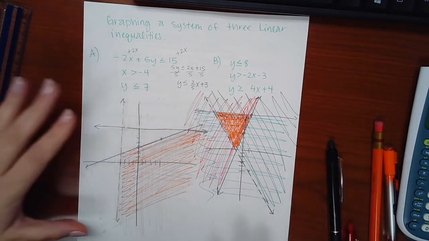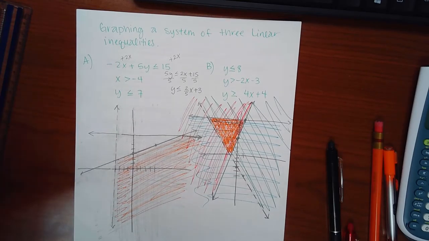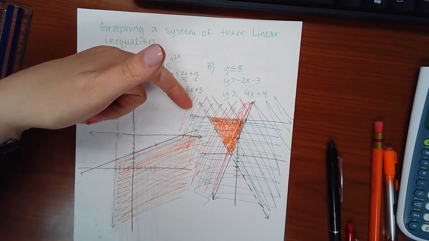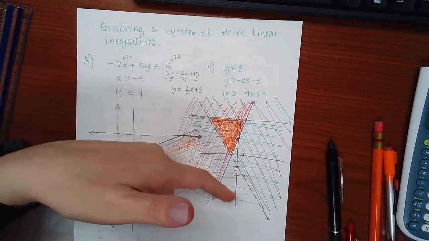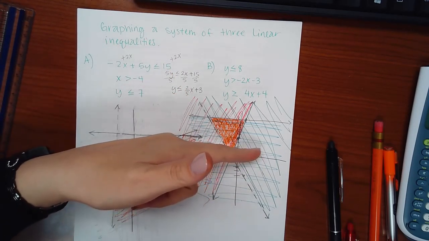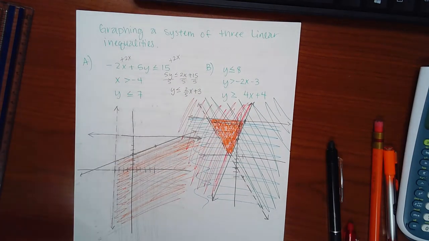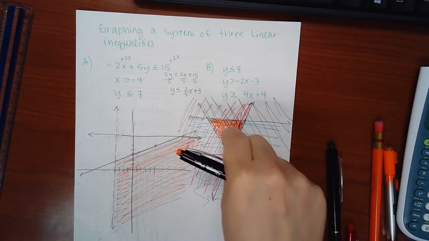There's no other section that contains all three colors. This section contains green and red. This one contains red only. Blue and red. Blue only. Green and blue. And green only. But this part in here is the only section that contains all three: blue, green, and red. So that is my solution.